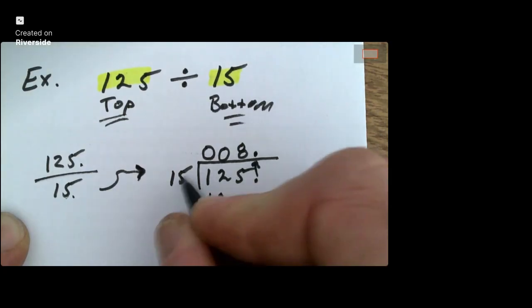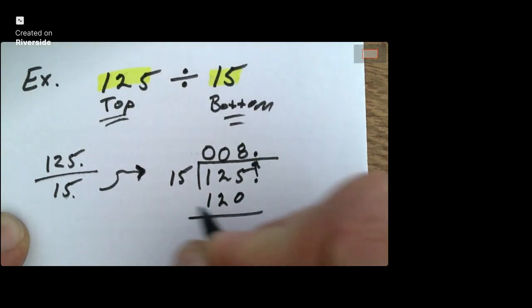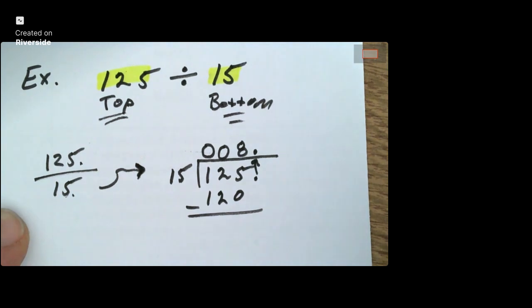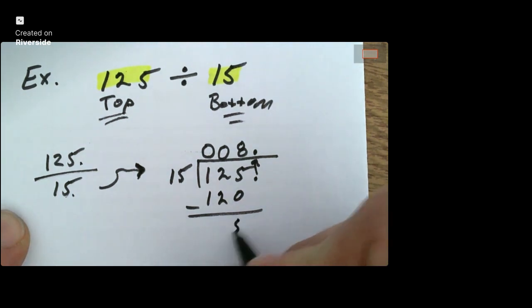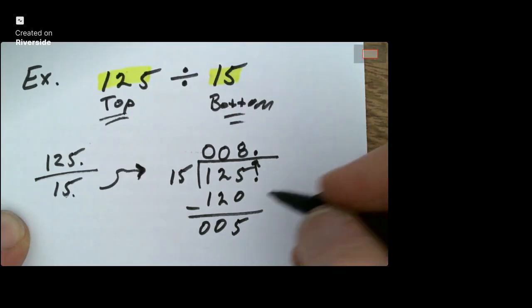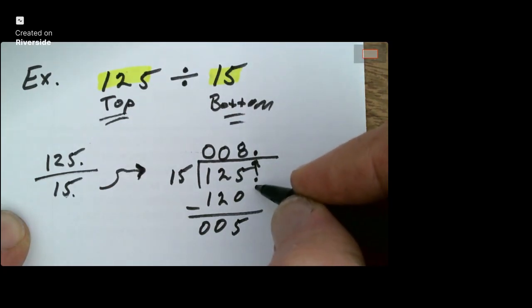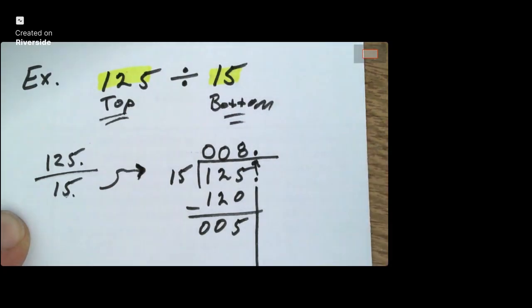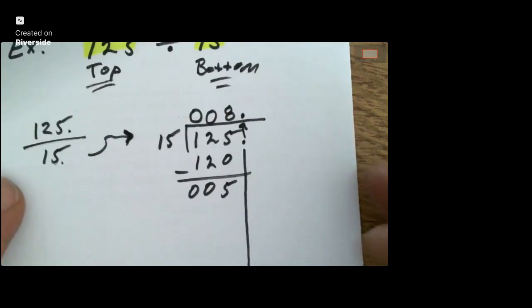So we subtract 8 times 15, which is 120, and let's figure out what that is. That's going to be 5 and 0 and 0. And don't forget our decimal point here. I always like to call that our decimal wall. Okay, so I'm going to scoot this up. We have hit our decimal wall here.